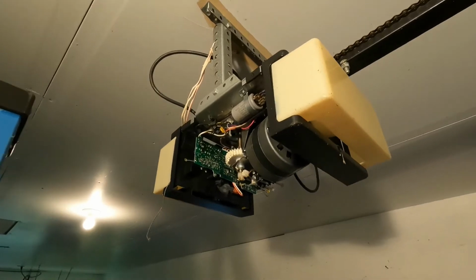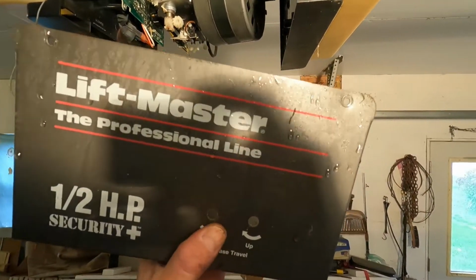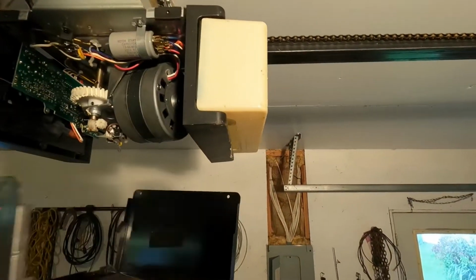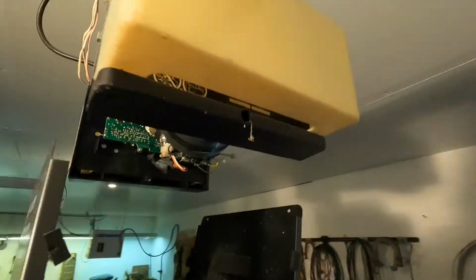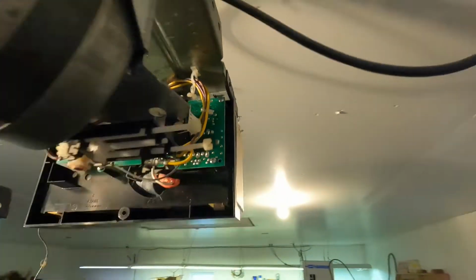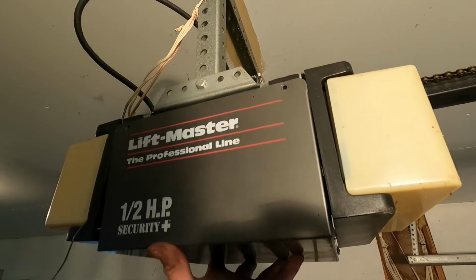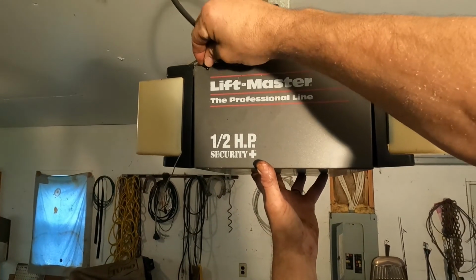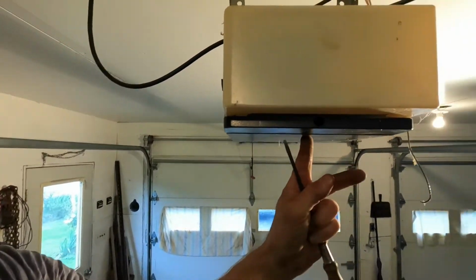But I can adjust all this once I get the shroud back on, so I'm gonna go ahead and put that back together. Pay attention because the two holes here have to line up with the adjusters on the other side. So the holes go on this side where those two micro switch adjustments are. These screws I never took out because they were so far down in there, so I just gotta try to make sure this is lined up and tighten them back up.